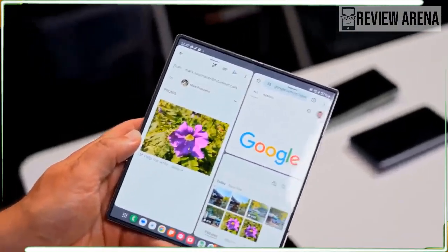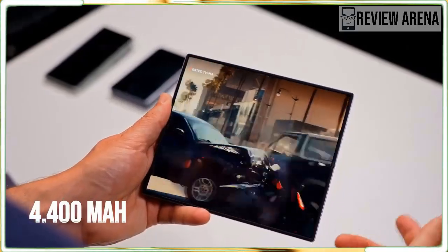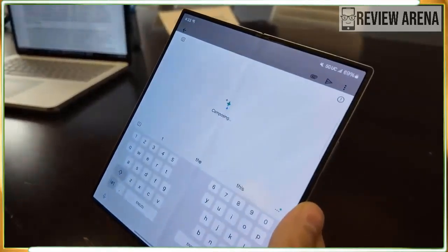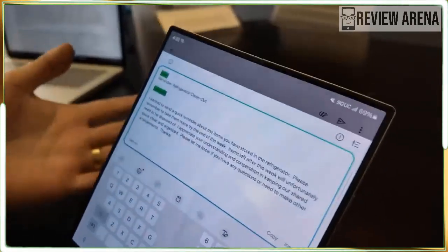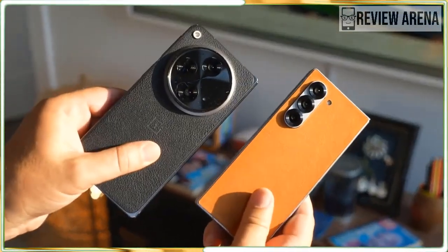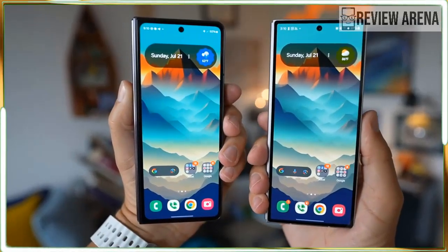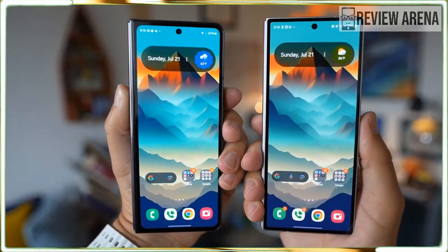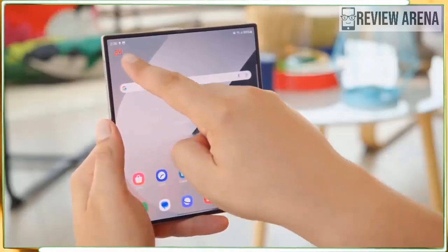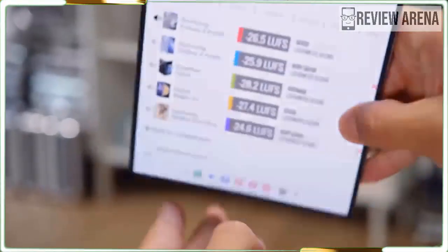With the new Snapdragon 8 Gen 3 chip on board, we were expecting an endurance boost from the Z Fold 6. But we didn't see a great result in our battery test, which involves continuous web surfing over a 5G connection with 150 nits of screen brightness. The Z Fold 6's 4400 mAh battery lasted as high as 11 hours and 13 minutes, which is solid but only a few minutes better than last year. In fact, over 4 runs of our test, the Z Fold 6 averaged 10 hours and 35 minutes.